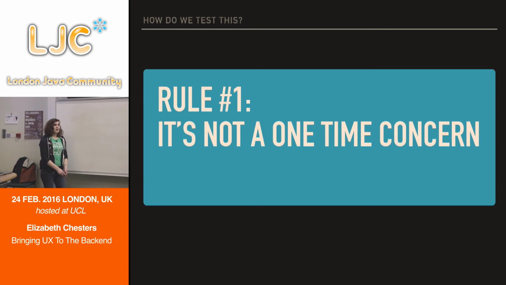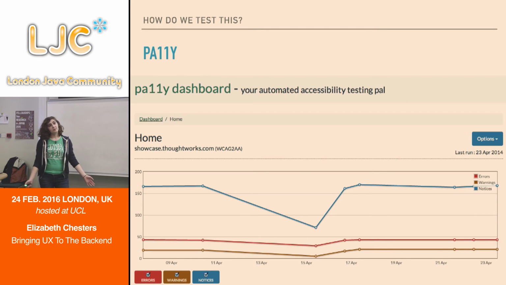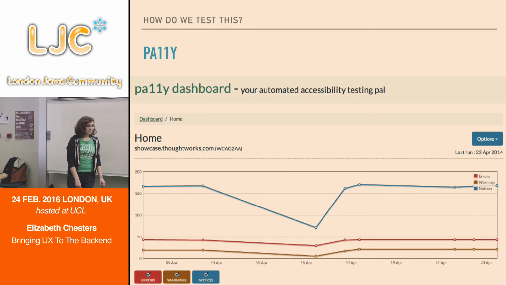So the other point to reiterate is a lot of non-functional requirements like accessibility and security are not a one-time concern. Obviously, your code changes, behavior changes, more functionality gets added. They all need to be retested. So how do we do that? So a cheap option is, well, this is free, so it's very cheap. This is a continuous accessibility monitoring tool. So it'll give you graphs and it will show you. It's quite an achievement when you get the graph down.